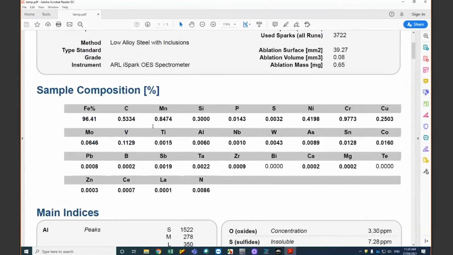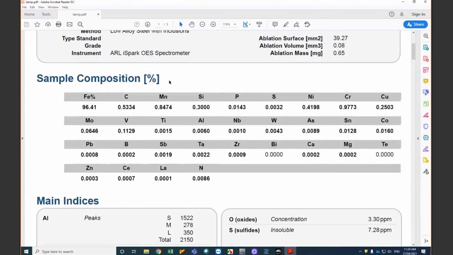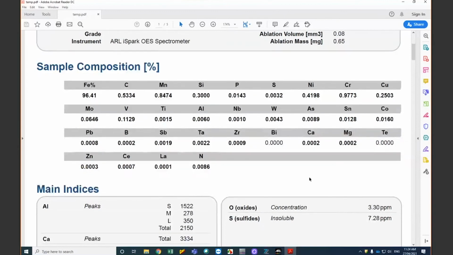Then after that, you will have the field we kept for showing the sample composition, because with inclusion analysis with OES, it's important to know the sample quality or sample type. Sometimes with different types, the conclusions can be totally different, even with the same amount of inclusion content.